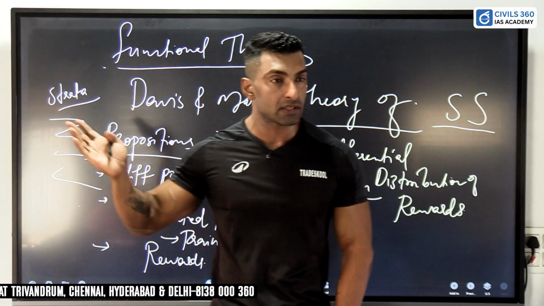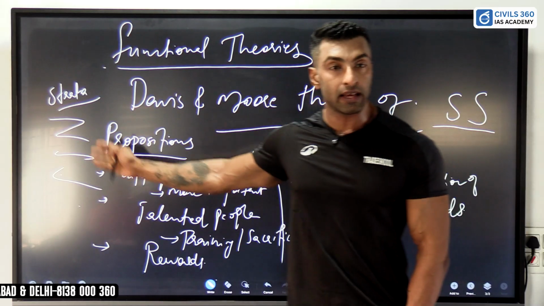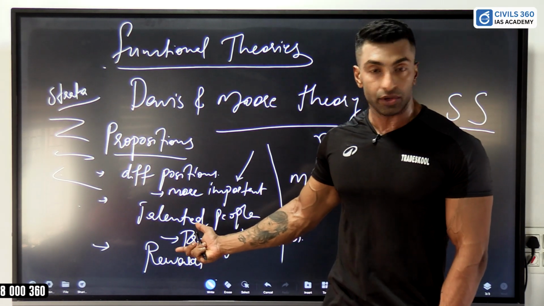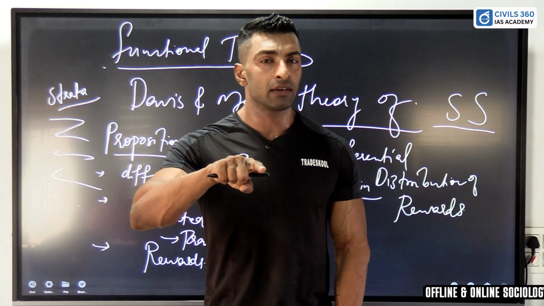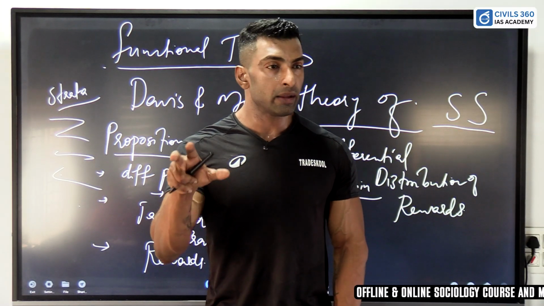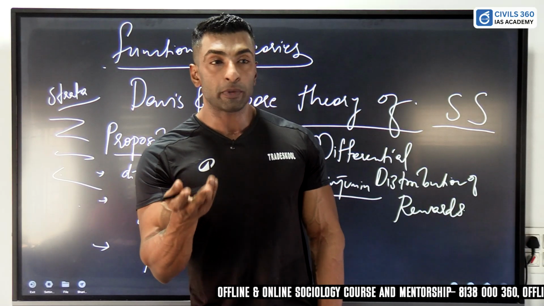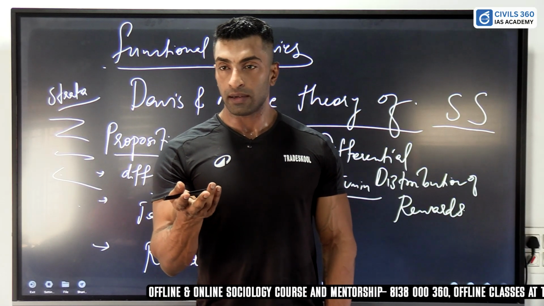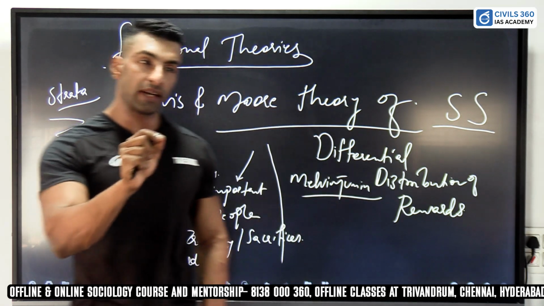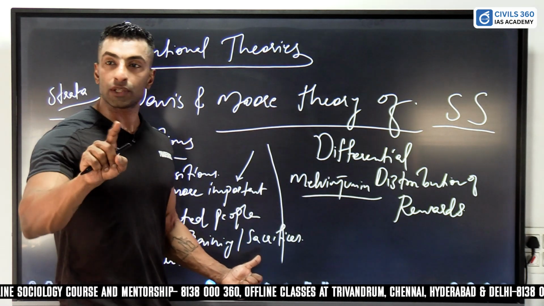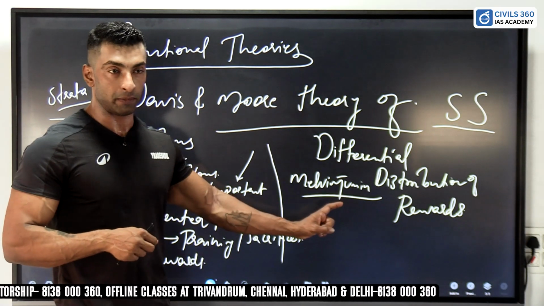You are saying it is an open system. You are saying society is having positions. Everyone can reach there by acquiring talent and sacrifices. But is it possible for everyone to acquire talent equally? No, equal opportunity is not there. Some have more opportunities. Right? So that is one question. If society gives equal opportunity, then rewards are functional. As long as society is not giving equal opportunity, it's not functional according to Melvin Tumin.